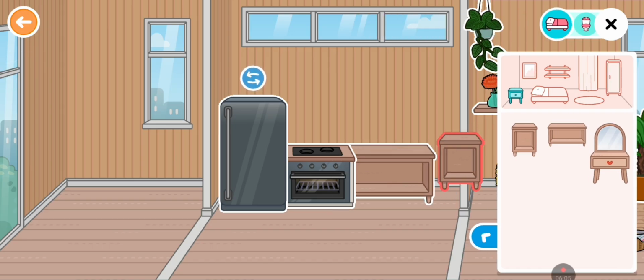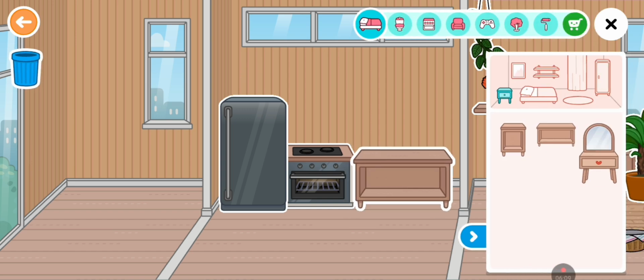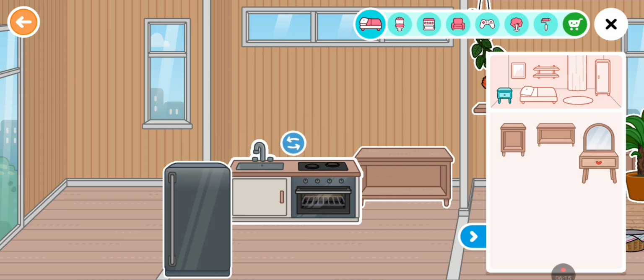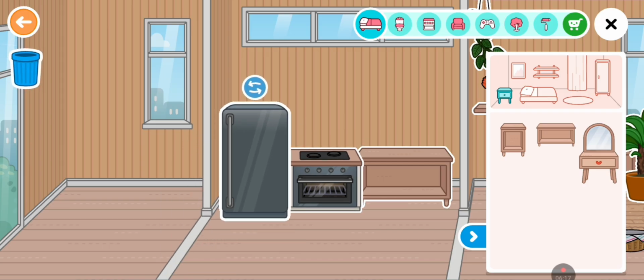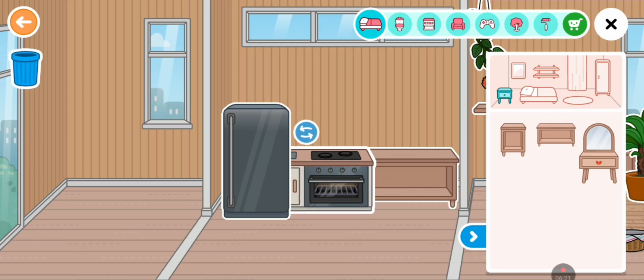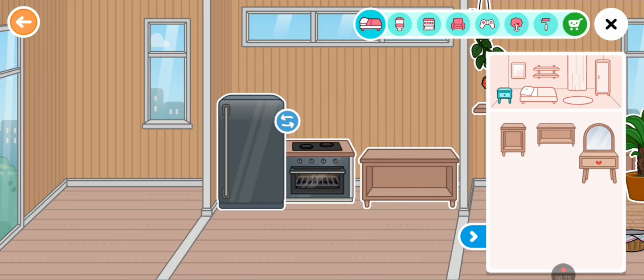Now let's put this in a good arrangement. Now let me just move this a little bit. It will take a little long to make this fit, okay guys? To follow me, okay?